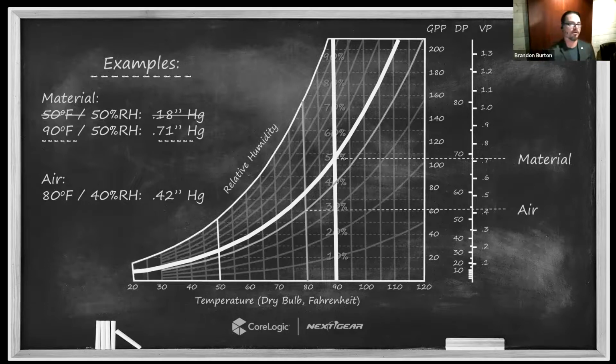Not only does this tell me that I'm now moving in the right direction, I could actually use this model to know how warm I've got to get the material, right? How warm does it need to be to move in the right direction? Alternatively, I could use this model to understand how much drier my air should be to get the thing moving in the right direction, right? If I can't make the material warmer, then I've got to make the vapor pressure of the air lower, right? That's my other alternative option. Maybe in this case, if I can't make things warmer, what I've got to do is move to a desiccant, right? So that I can get the lower vapor pressure needed to move things in the right direction. Okay, so that's vapor pressure and the way that vapor pressure plays into the more advanced, more prescriptive drying process.